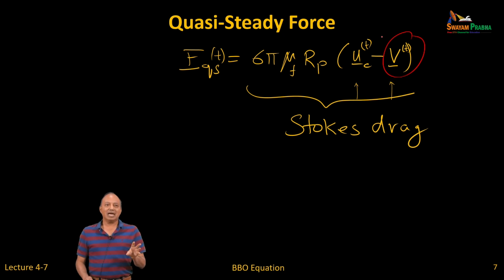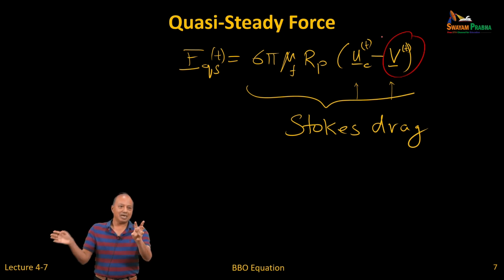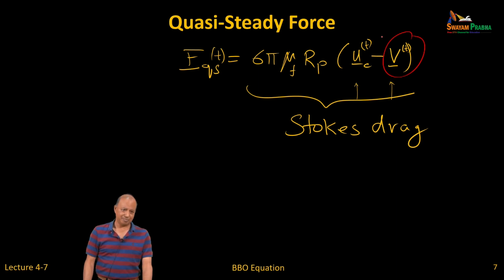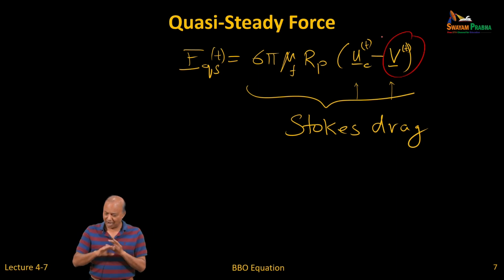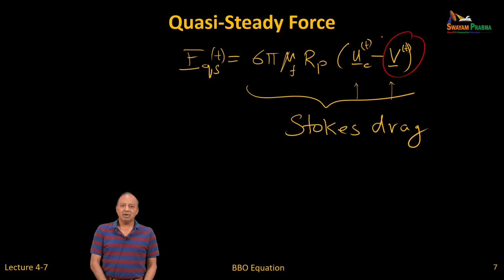Now I should point out that sometimes I write this V, sometimes I don't write this V. Keep in mind that you can have a particle stationary and the fluid oscillatory, or you can have the fluid stationary and the particle oscillating. Both are the same. This is called Galilean invariance. How many of you have heard of Galilean invariance? It's very, very important. That's true for any model. All your models have to be Galilean invariant.